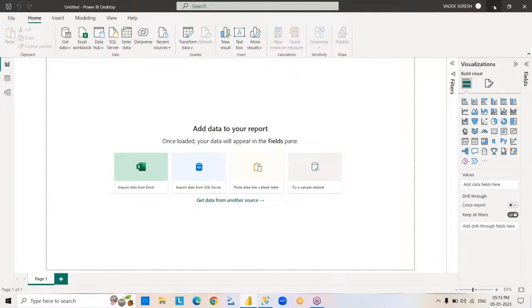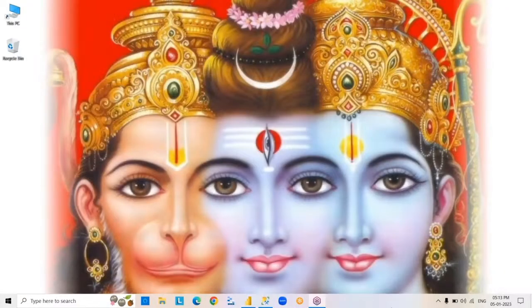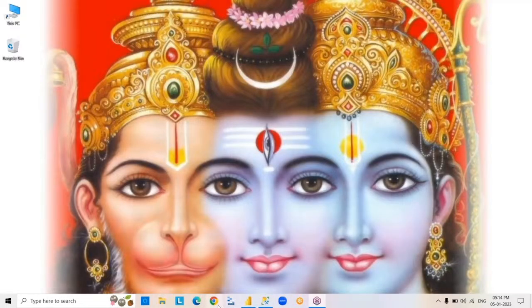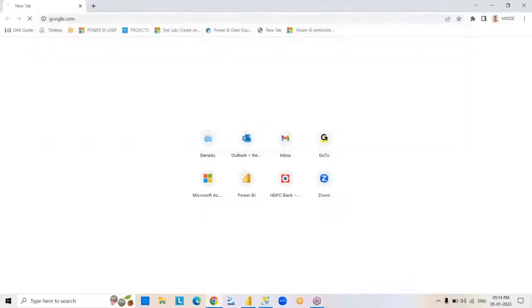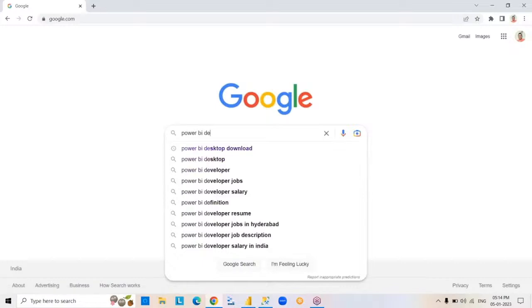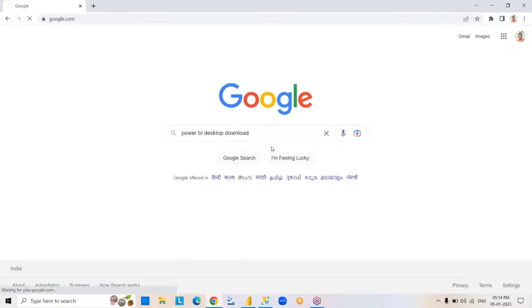How to get this tool? How to install this tool? Yesterday we discussed the different versions and editions; everything we discussed in the last session. So go to the Google website and type Power BI desktop download.